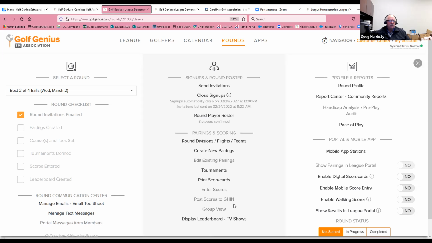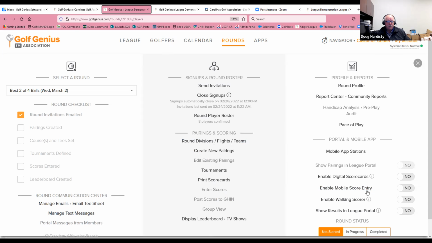If you're in an event, just to keep it straight, one of the things we get asked all the time is people make teams and flights within the round when they mean to make them for an event. Within a league, it is appropriate to make your divisions, your flights, and your teams, if you need them, within that round, because it's only going to apply for that week. So you have all the capability you normally do.